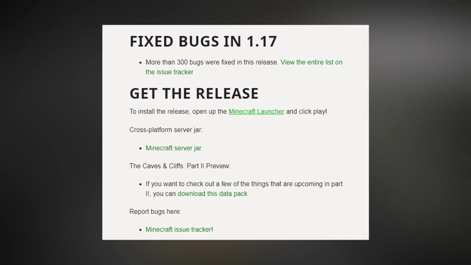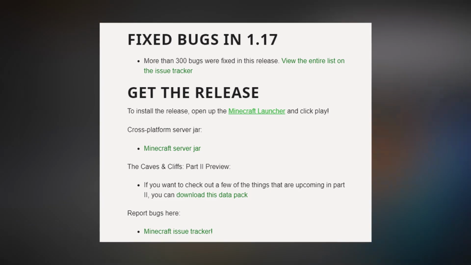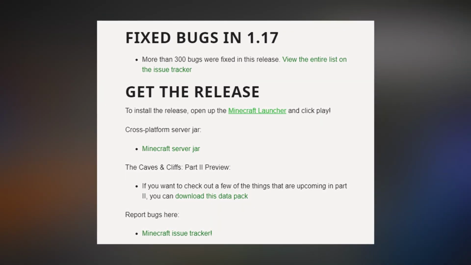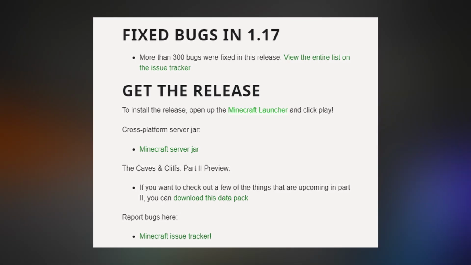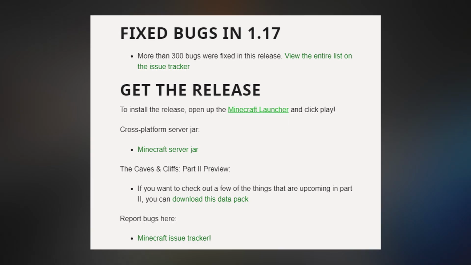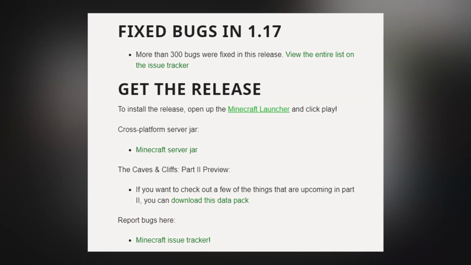To install the release, open up the Minecraft launcher and click play, and then it says a bunch of other little bits of information, but then the most interesting part is actually where it says the Caves and Cliffs part 2 preview. If you want to check out a few of the things that are coming in the update in part 2, you can download this data pack.